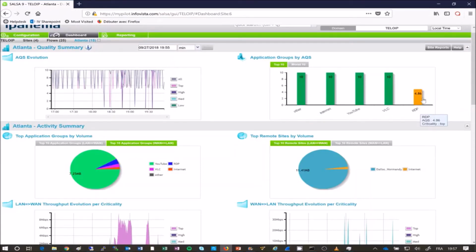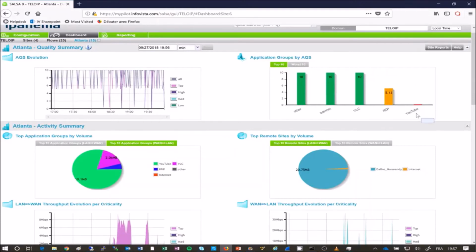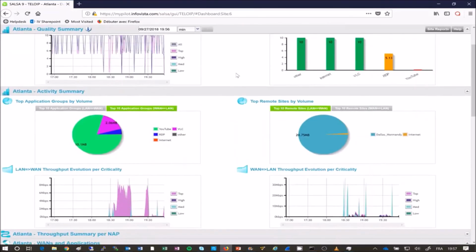When you have a value like this, very low, it has two meanings. First is that really the application is behaving badly because it has a certain period of time behaving badly, or it is because we have new flows that are arriving, and you require certain time to have a correct convergence for the SLAs, for the application quality scores.